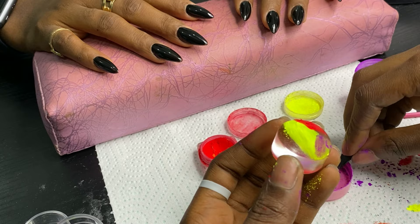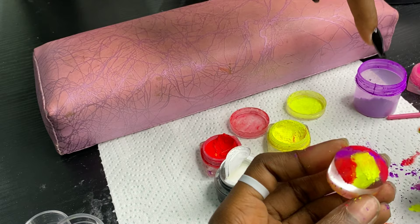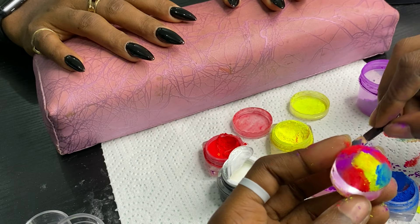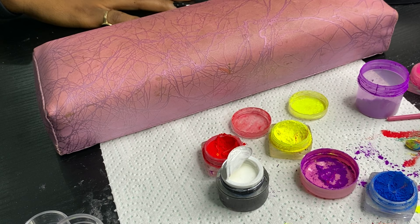I decided to use the colors in a different pattern to try to create a design. My client was really hopeful — this is not a practice run, my client was right in front of me. She was even helping me! I have the best clients in the world. She was helping me pick colors, cheering me on, saying don't worry, you can do it. At this point I was like, is this how I'm going to be disgraced in public?